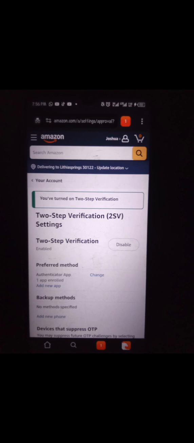Once that's done, you go back and open another tab in this incognito mode again, and then you type in kdp.amazon.com. Now this time around, you are going to log into your KDP account. The one we were doing was the Amazon account. The relationship between Amazon and the KDP account is that KDP is inside Amazon. Amazon is vast.